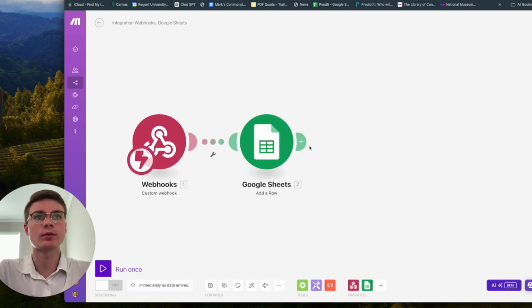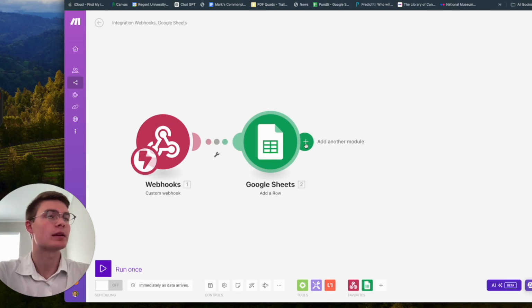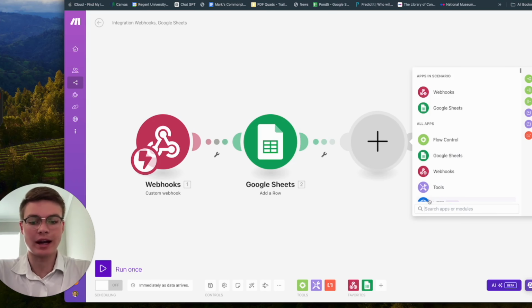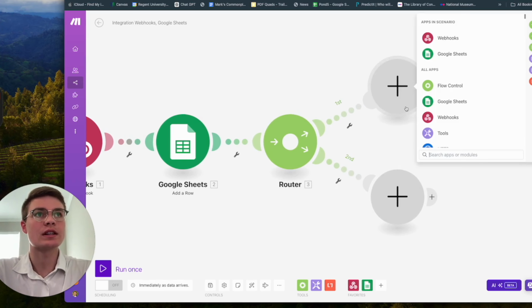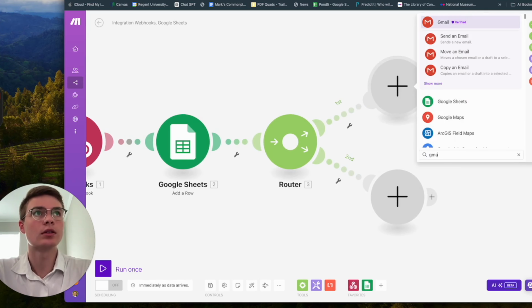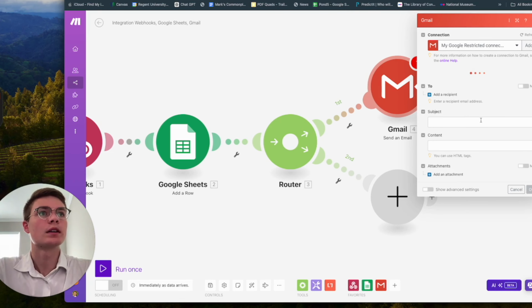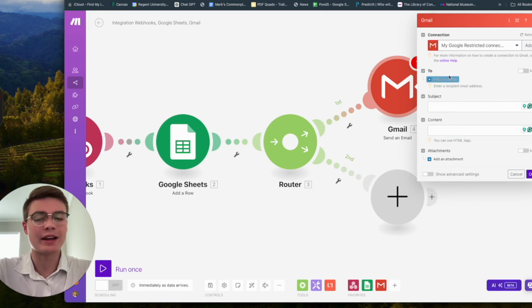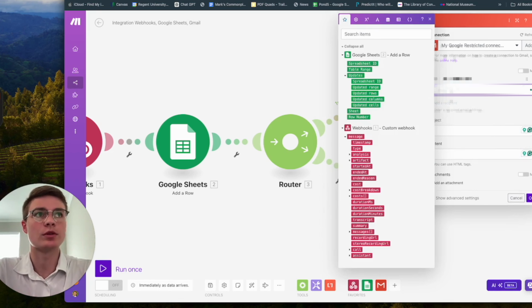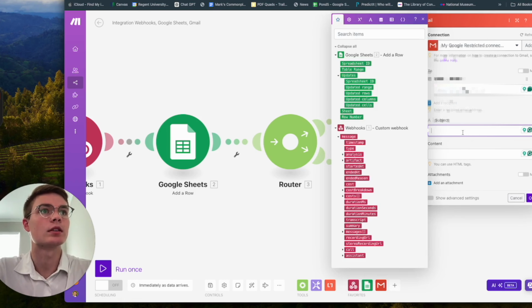So the next thing we'll do, in order to get it to send us an email to the front desk, is we'll add a router here. And we're going to do two things. So first, this is the email to the front desk. So we're going to create a Gmail account, send it, and this will be send an email. And then we'll put in the subject line and the content. And you have to add the recipient, which is the front desk, obviously. For the purposes of this, we'll just be doing .com. It's my email. Okay.